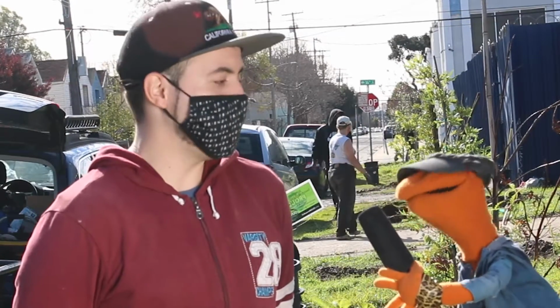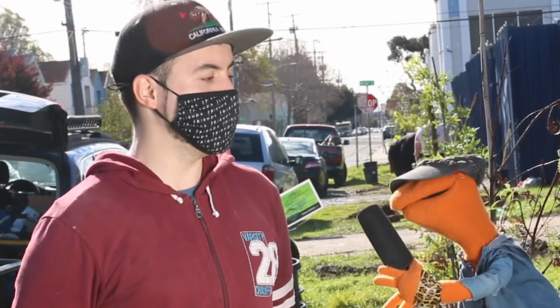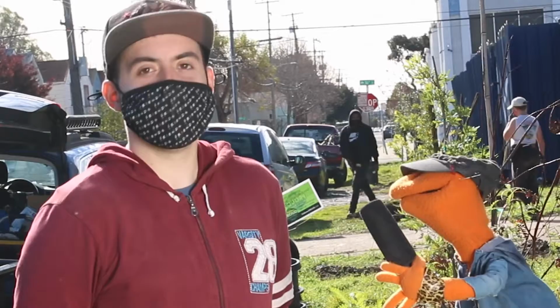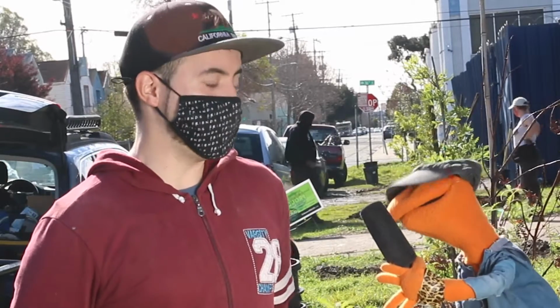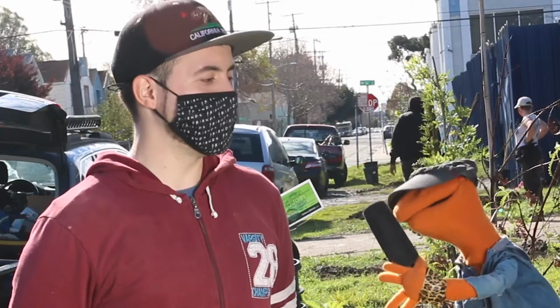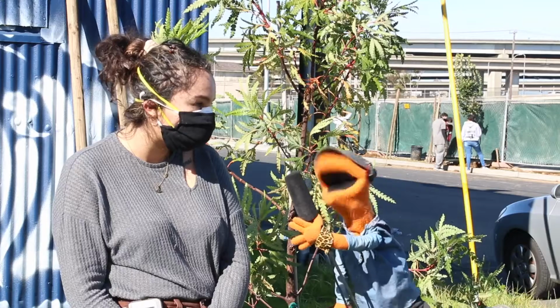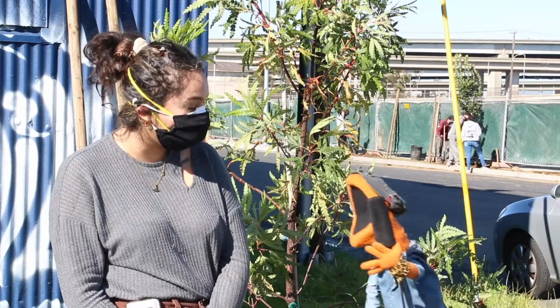Yeah, and here we have the coast live oaks that are native here to Oakland, who were cut down when there was heavy urban people moving into the area, and so I'm really excited about being able to plant some of those back here. So what would be a right tree for Oakland? An oak tree. Wow!